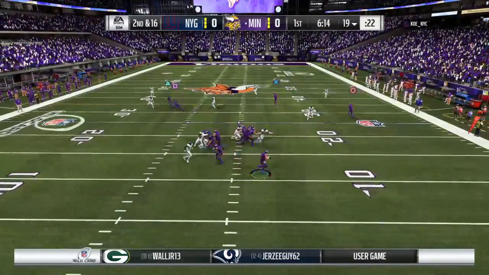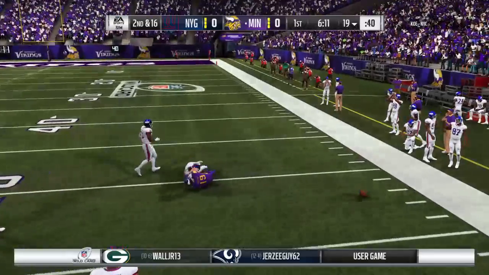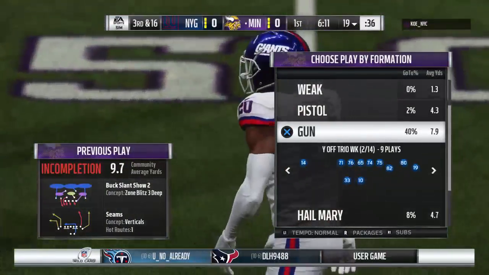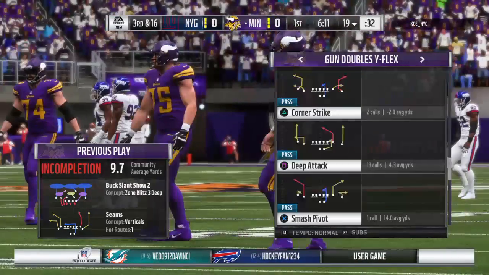From the shotgun, he'll look to throw. Eluding the pressure right, now he'll let it go deep right side. And incomplete there. A nice hit jars the ball free and brings up third down. Nice play there to force the incompletion.